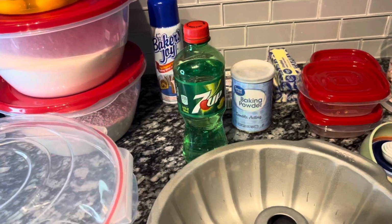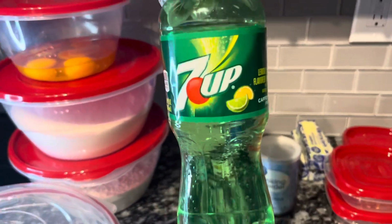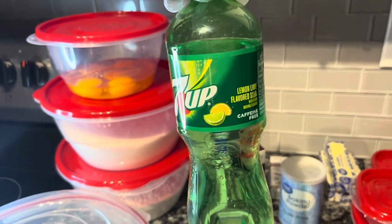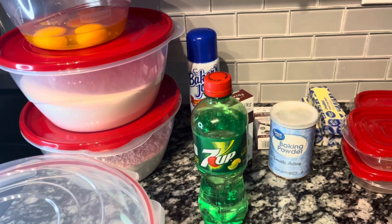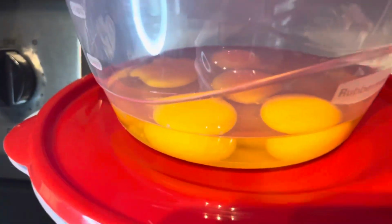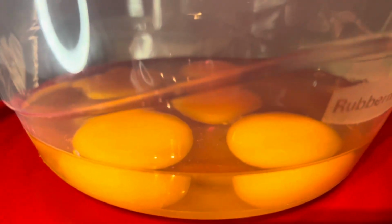Hello everyone. The ingredients that you will need to make the 7-Up cake: you're going to need some 7-Up. This is a 7-Up soda, okay? You're not going to need a lot, maybe about 1 cup. It's a lemon lime soda. Next, you will need 5 eggs. I have my 5 eggs at room temperature here in a container. You're going to need some sugar. I have some sugar here in this container.